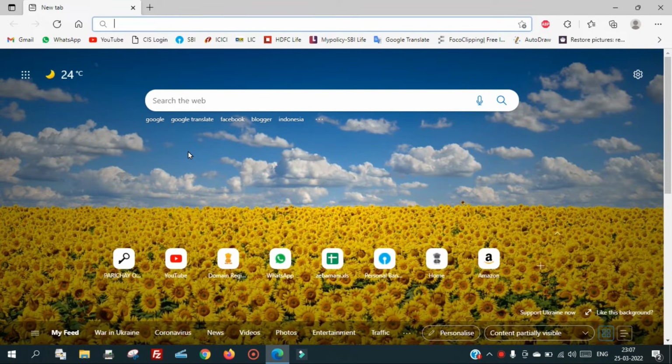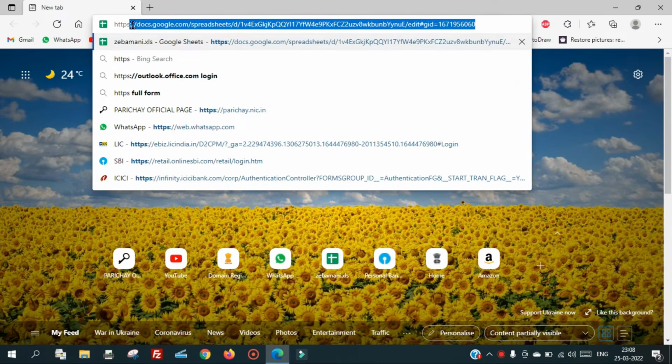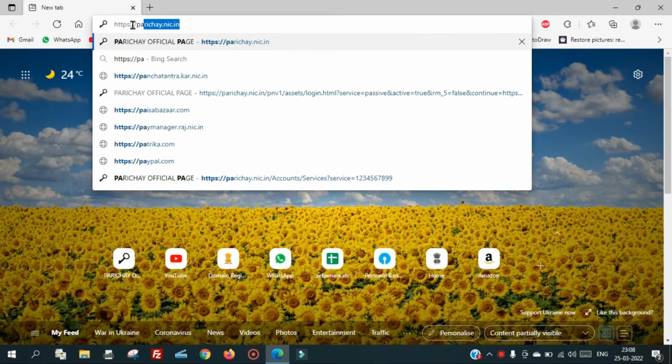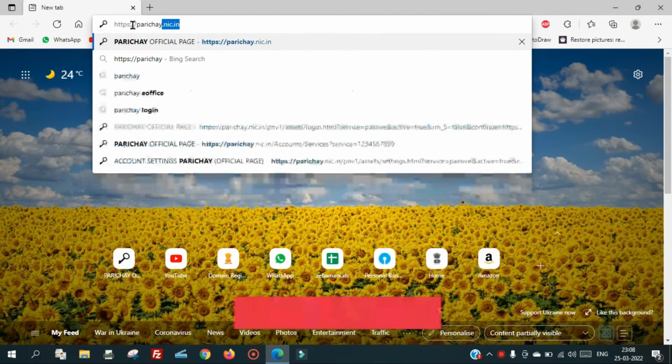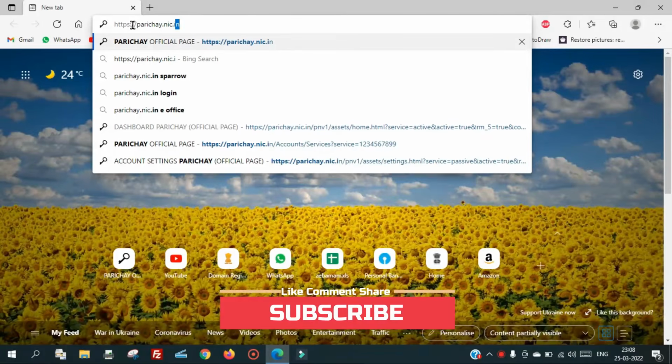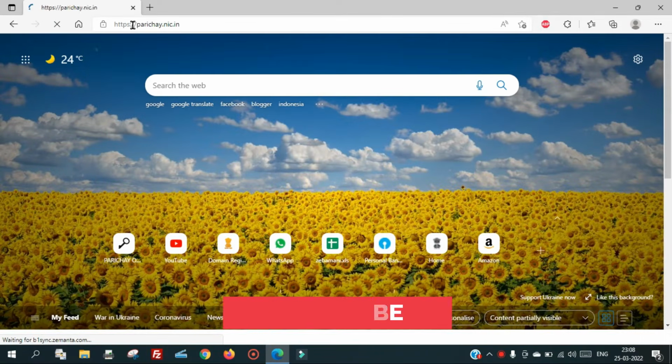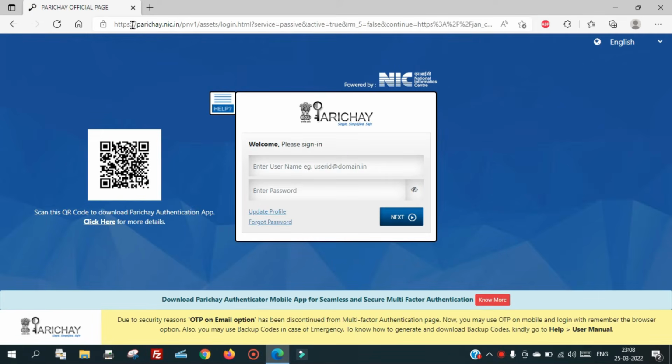Now you have to open any browser in your computer, and here you have to type https parichay.nic.in and then press enter. Now you will see this is the Parichay website. Here we have to enter your username and password.